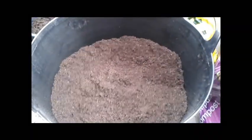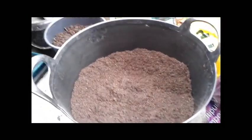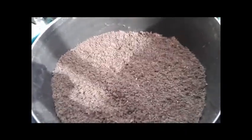So that's that sieved. I'm just going to put it back in the bag for easy storage, and then I'll sieve some of the stuff out of our composter that we've just harvested yesterday, and we'll have a look and see what that's like. Right, so this is some of the homegrown compost harvested yesterday. Let's get some of that sieved and see what it looks like. Right, so that's the homegrown compost sieved now as well.